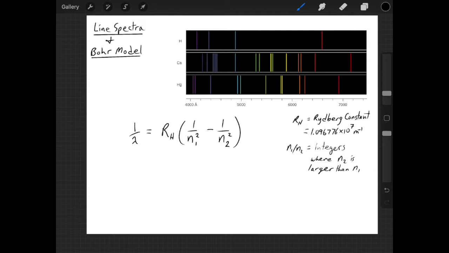So Balmer's method kind of worked. What it implied was that if you heated or electrically stimulated or did something to the hydrogen atom, you could force electrons to move between energy levels, where N1 and N2 are just the energy levels in a hydrogen atom. So this worked to some extent. Balmer found that if you moved an electron from N1 to N2 or N2 to N1 for whatever values of N that you want, you could predict the frequencies of light that you saw in hydrogen. So you could find that these wavelengths of light could be emitted from hydrogen. But at the same time, it only really worked for hydrogen, and it had some limitations.